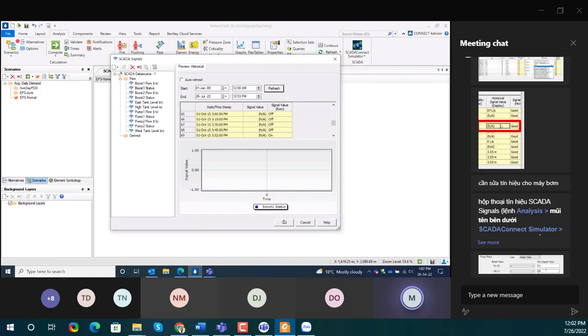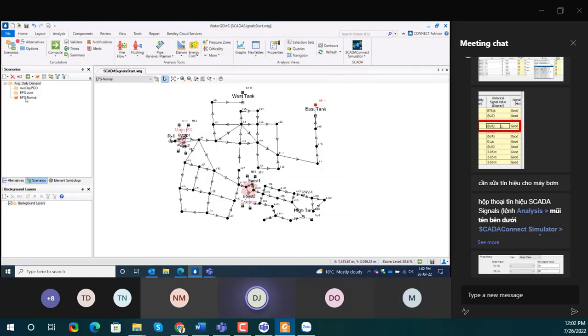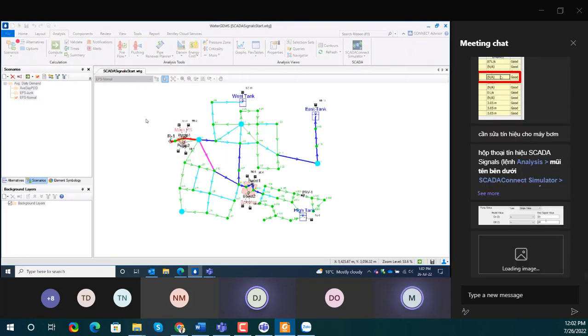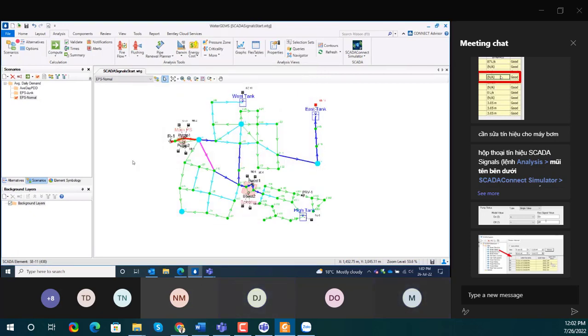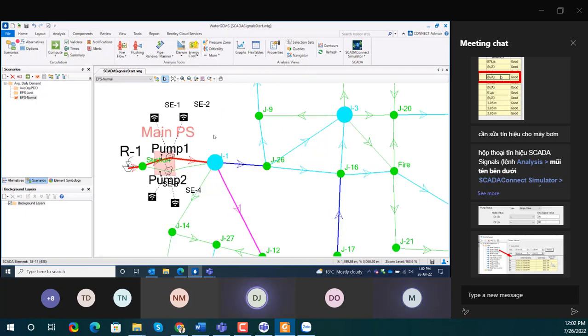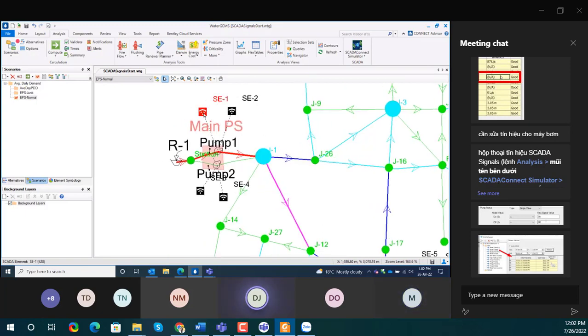Okay, so now that that's working, you can click OK. And with EPS normal here, I'm going to compute it. So I'm going to zoom into pump 1 here, and I'm going to go to SCADA element 1, the flow.